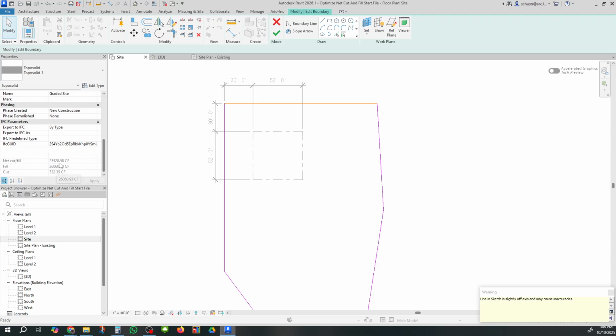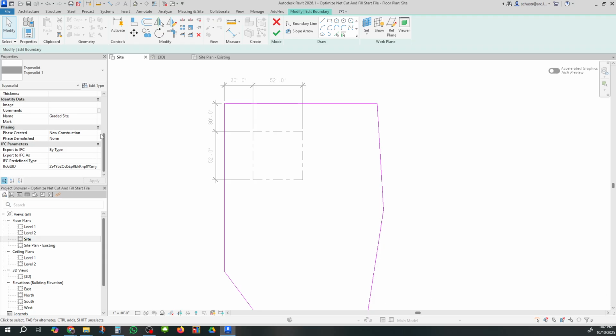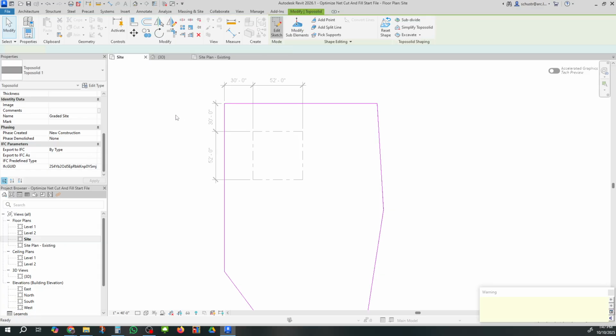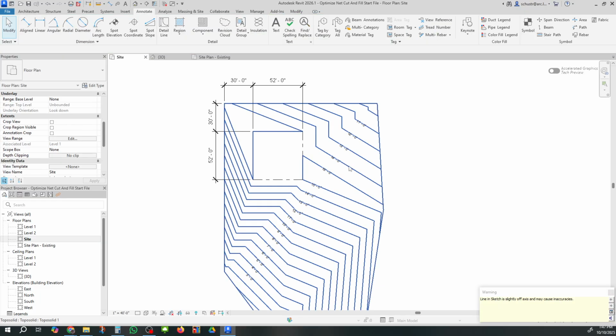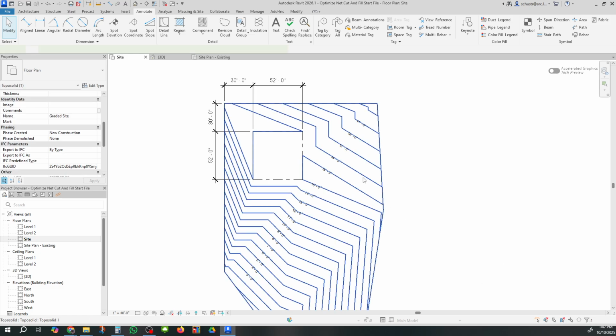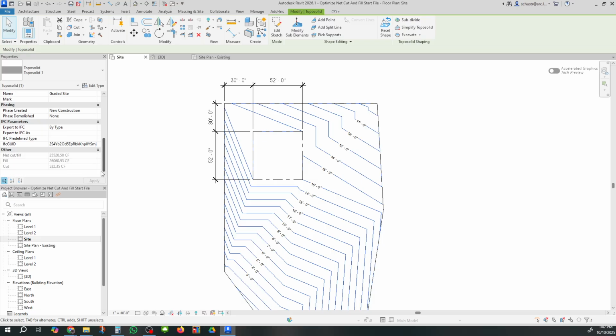Oh, it's pretty big. Hard for you to be able to see that. I can't really zoom in. Try that again. I've got a little stupid message I don't want to see. 25,528. So when it's all fill, and somehow I got a little bit of cut in that. So I didn't have it quite all the way cut. This probably humped up just a little bit, but that's good enough.